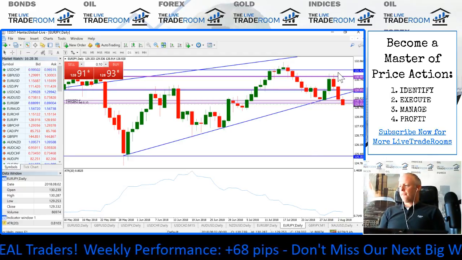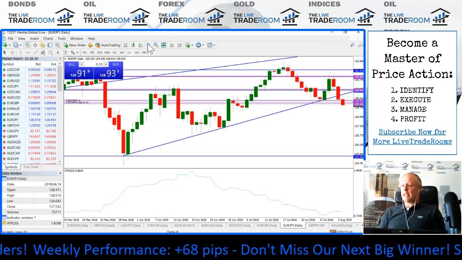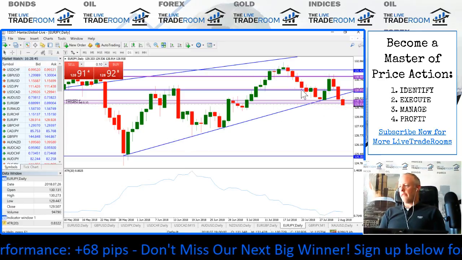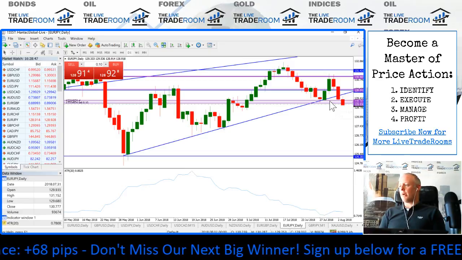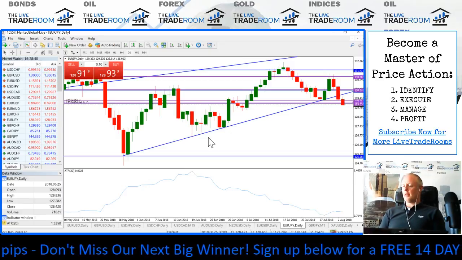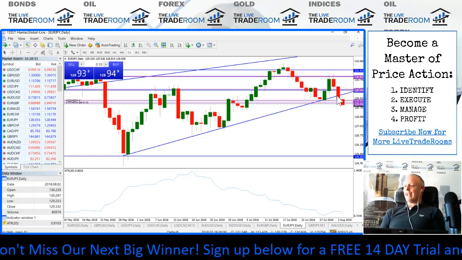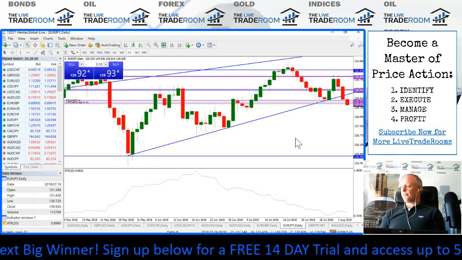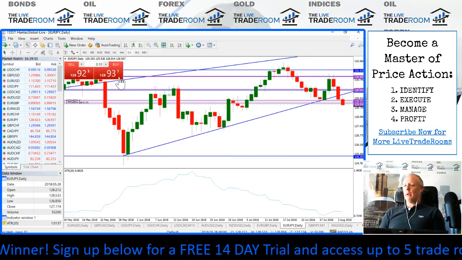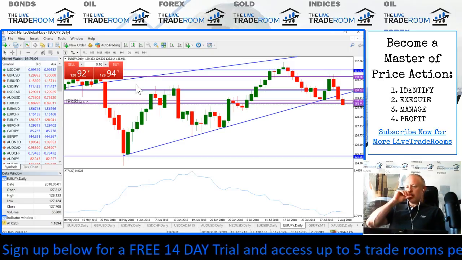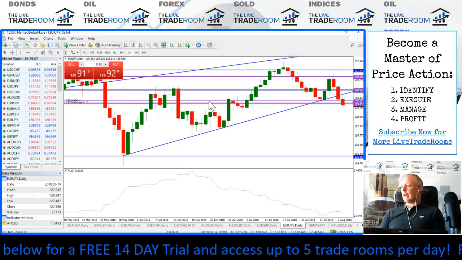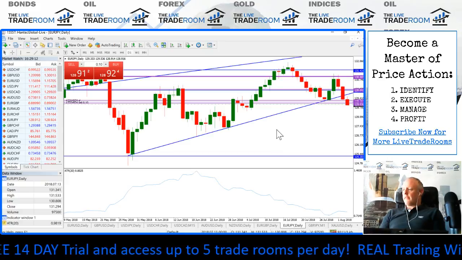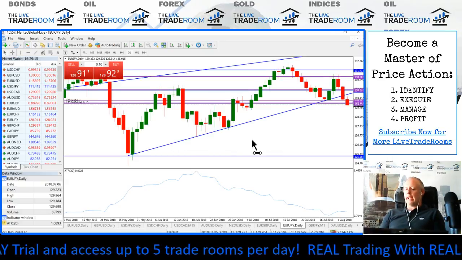So the only thing that this market has going for itself to the downside is the fact that we've also got a structural failure of this recent pullback. We're now currently trading below that level, but also we've had a break below this ascending line. So there's plenty of room beneath this low for this market to move. However, we will keep our potential returns in check and trade the structure, and if there's any sign of a bit of whipsaw or a bit of a turnaround in these markets, then we can take action accordingly.